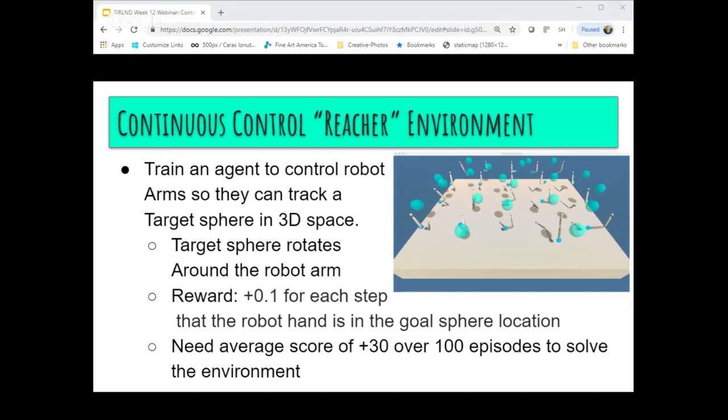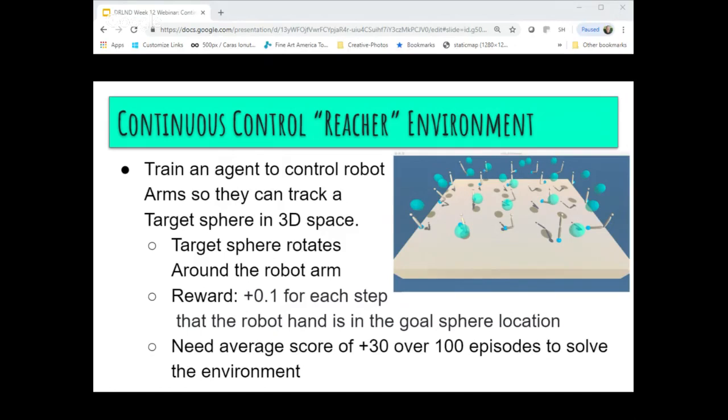I'd recommend you do that 20 arm version. It's actually a bit easier than the other option, which is just to do a single arm. But I think you'll find if you actually implement all 20 arms and have your agents all work together, they'll have a better time figuring out how to solve this environment by all 20 of them working together than just having a single one try to solve it by itself.